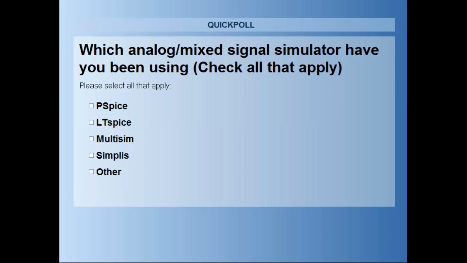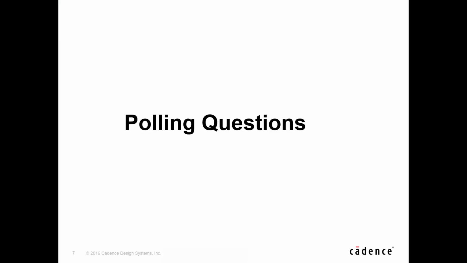Next question. This is an interesting question. Which analog or mixed signal simulator have you been using? Check all of them that apply. In this case, are you using PSpice, LTSpice, Multisim, Simplest, or some other simulator? Wow, looks like most of you are using PSpice and LTSpice, so that's great. That's what we kind of expected.